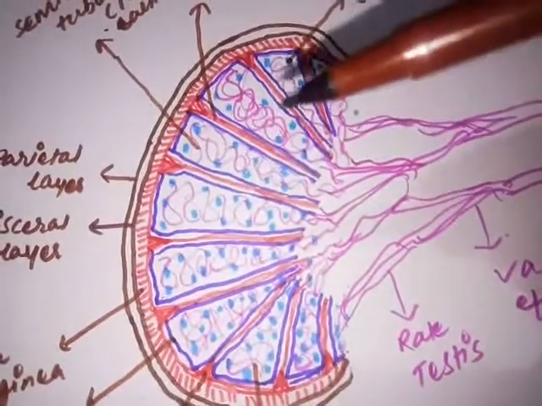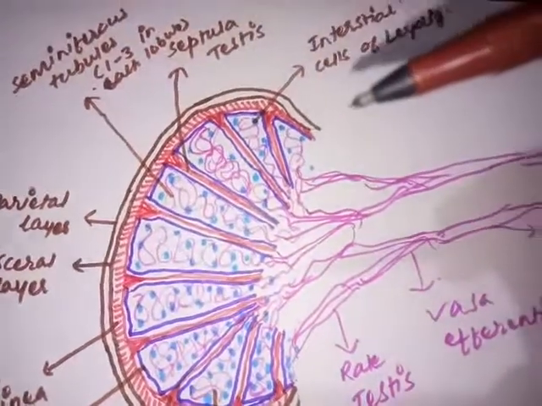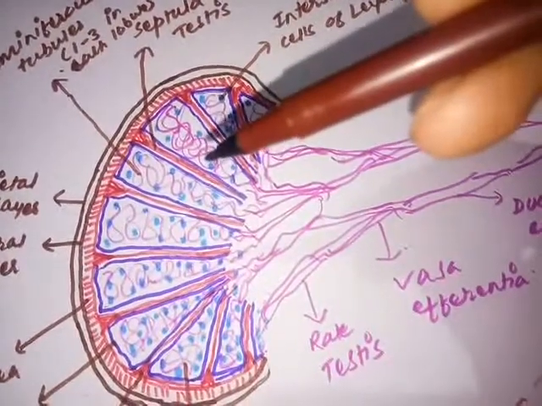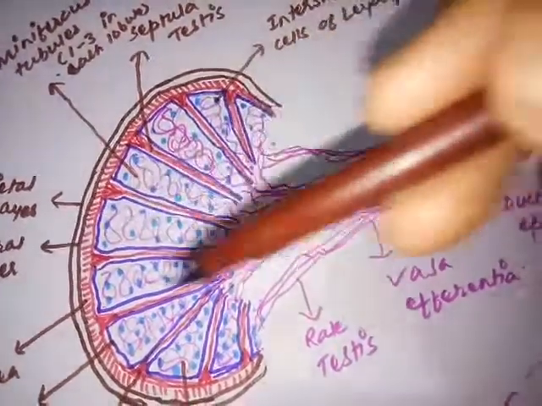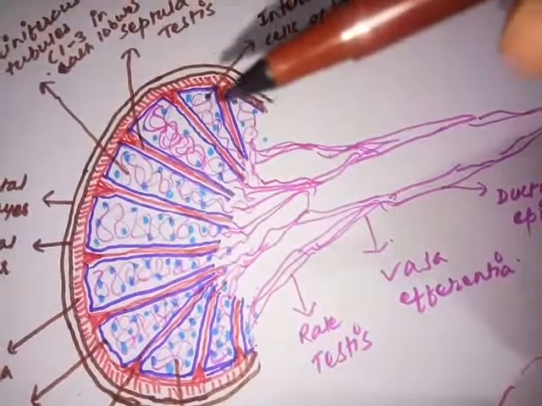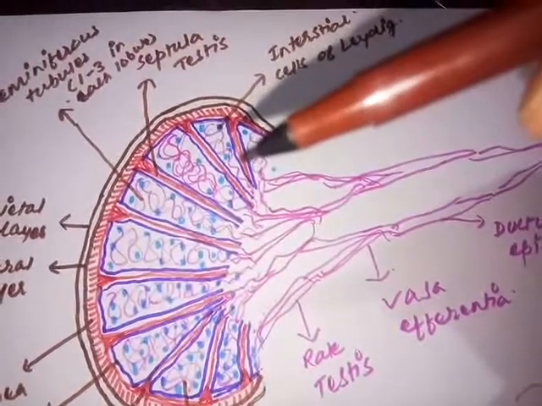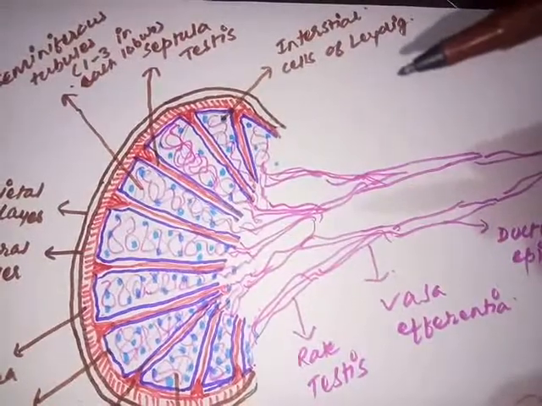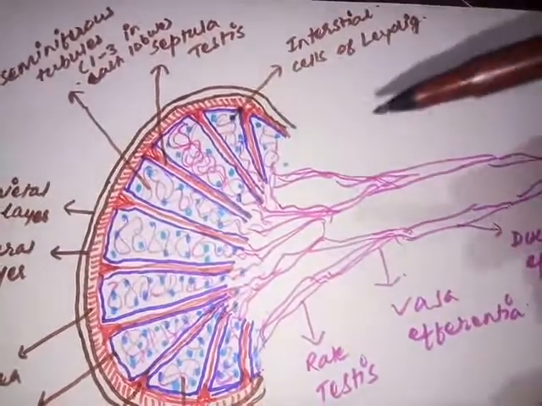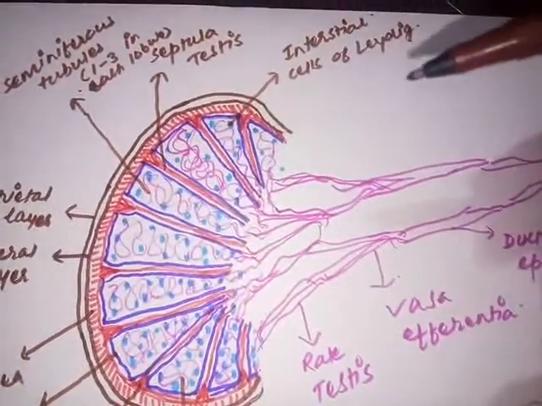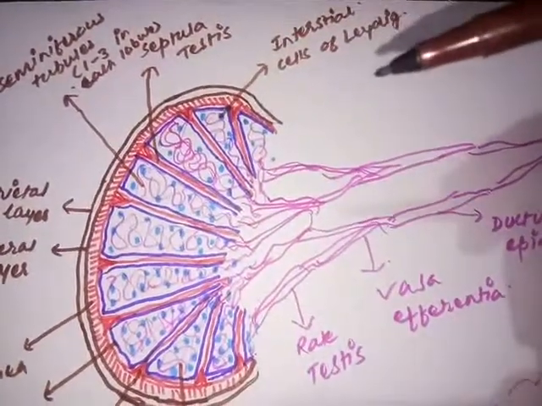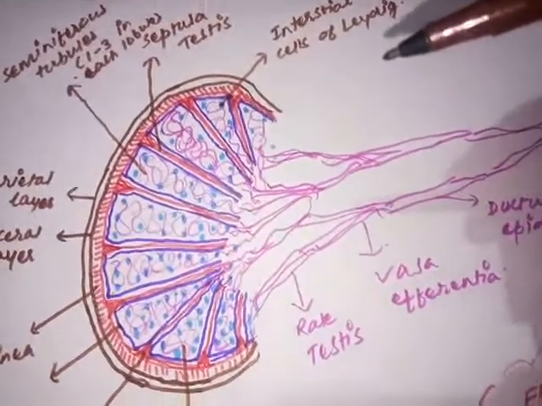Along with that, I have marked some specific cells with the blue color here. These blue cells appear as specialized cells in the forest of tubules. I call it a forest of tubules because you can identify it as a complex, meshed network of tubules. In between that meshed network, some specific cells are also present. Those cells are called interstitial cells of Leydig. Are you getting my point? They are interstitial because they lie in between the tubules, and they were reported by Leydig in 1850. That is why they are called interstitial cells of Leydig. These interstitial cells of Leydig release the male hormone. Are you getting my point?